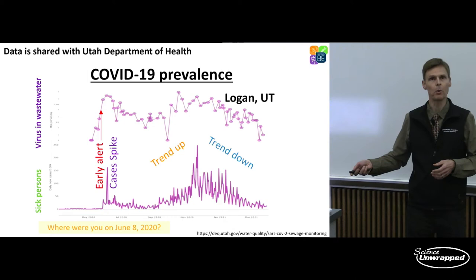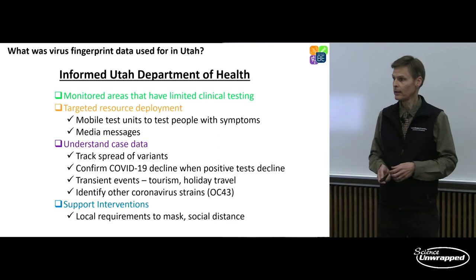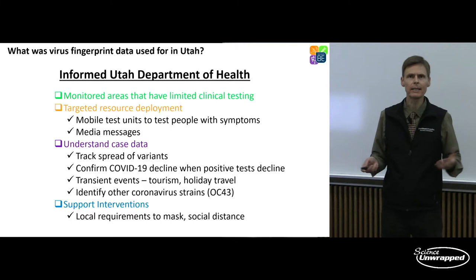What did the Department of Health do with that data? They monitored areas that had limited clinical testing, like Blanding. They targeted resource deployment, like mobile clinical testing, to places where people were exhibiting symptoms, and media messages. They used it to understand case data, like when did the Delta variant enter Utah, or other variants.